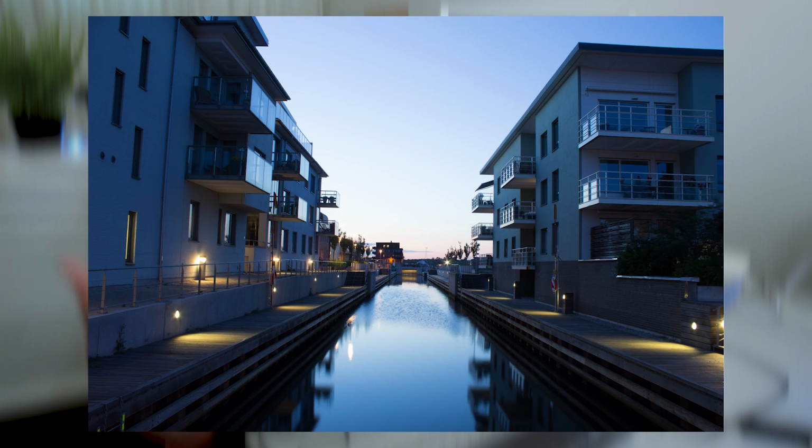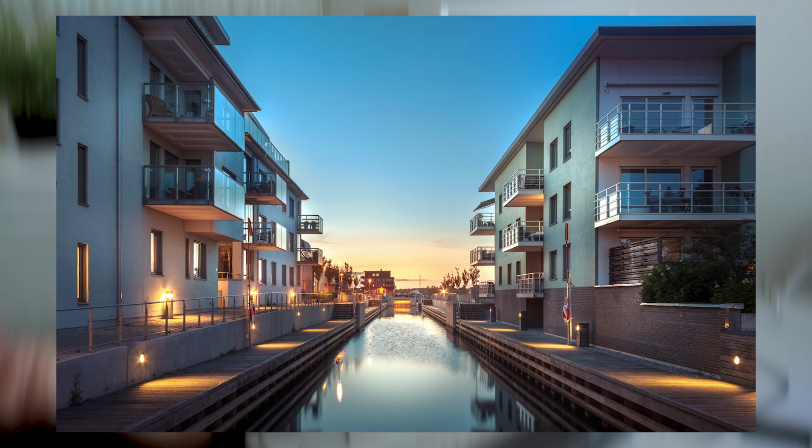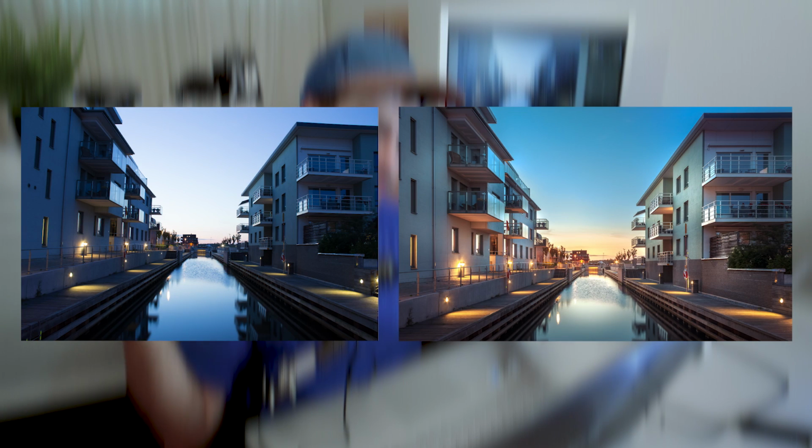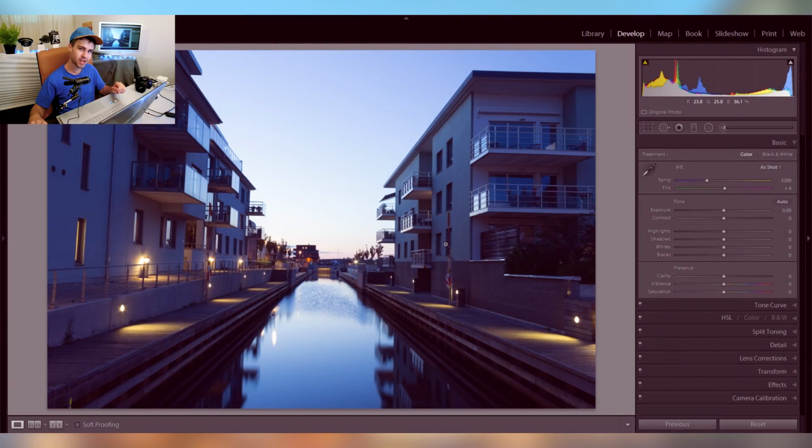Today I want to edit an architecture picture, and I'm going to take this raw file right here and turn it into a picture like this at the end. And of course I'm going to show you every single step, every slider, every adjustment from start to finish. To be honest, this is actually an HDR file. I stitched together two files to really get all of the shadow and highlight detail. But let's get started with the actual editing.